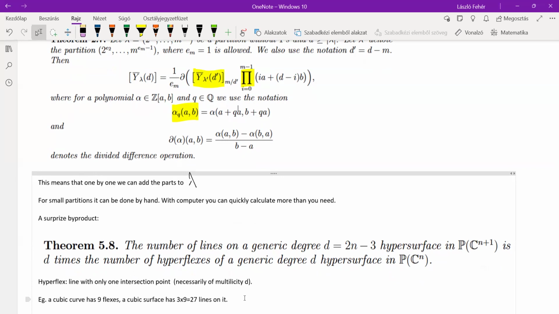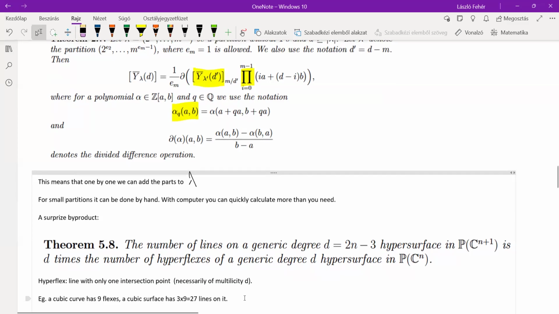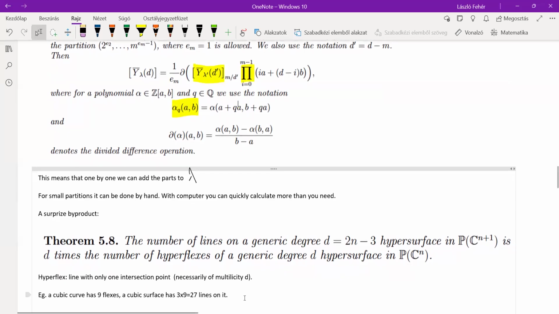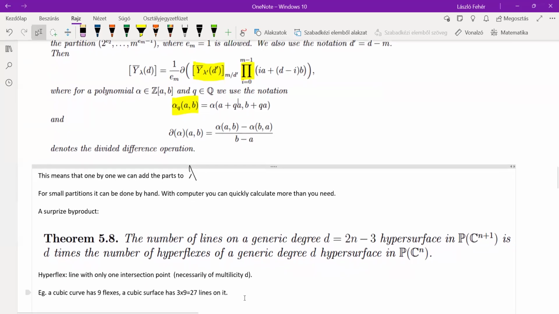There is some funny thing, I never thought about it, that there are famous models of cubic surfaces on which you can see these 27 lines. They can be real, but the flexes cannot be real. So I'm still not sure why this is. But I want to emphasize that this theorem in this form is almost trivial. So if you understand a little bit about how to calculate these cohomology classes, it just shows itself immediately.